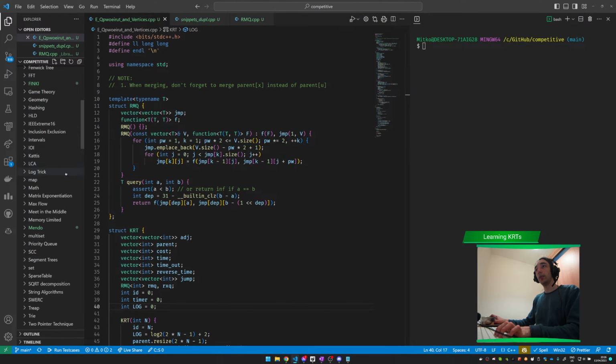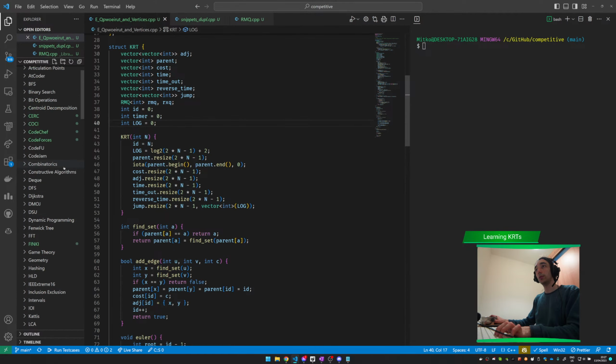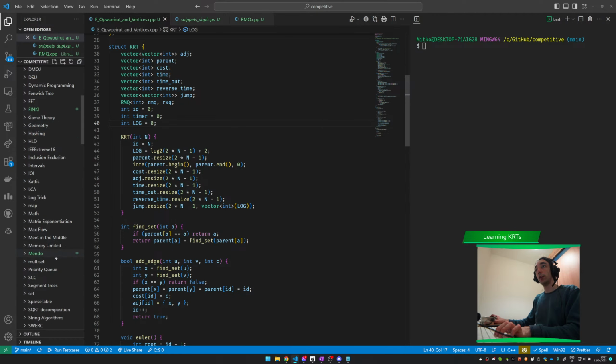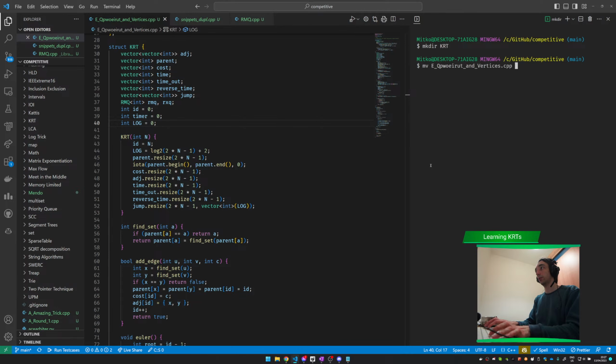This is a very niche technique, I would say. Where should I put this code? In trees or something? Do I have trees? No, I don't have trees. Maybe I should create a folder, let's say KRT, Kruskal Reconstruction Tree, and move this code there.